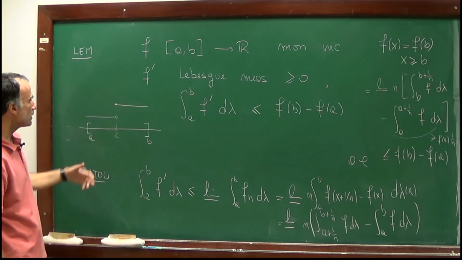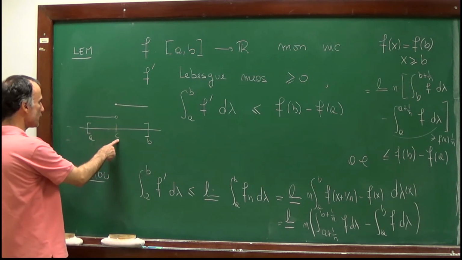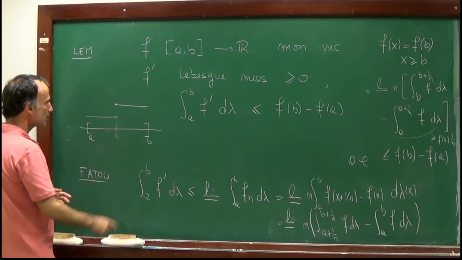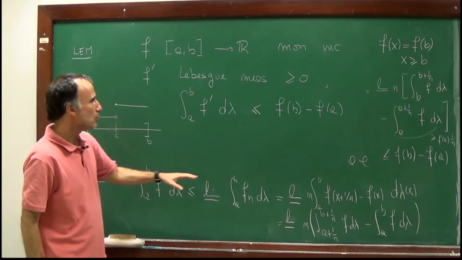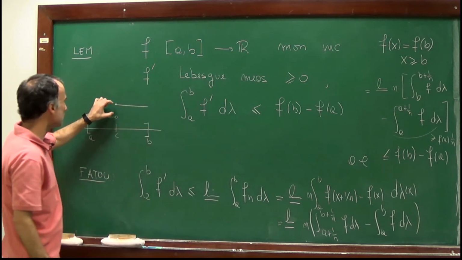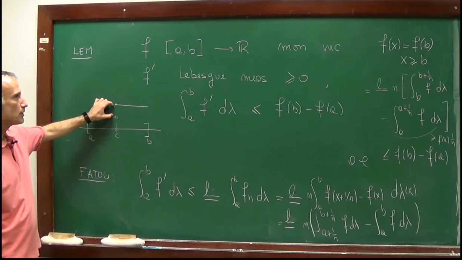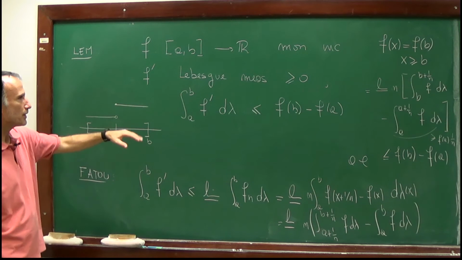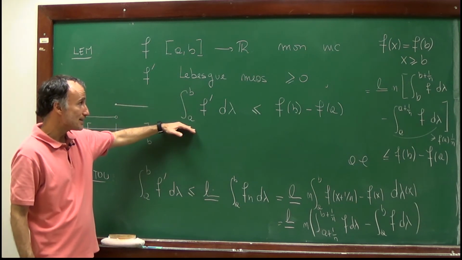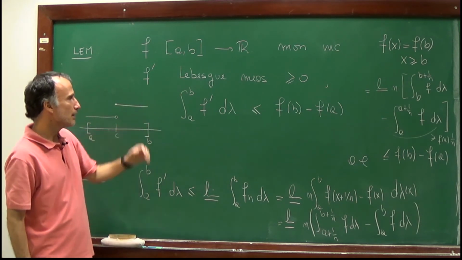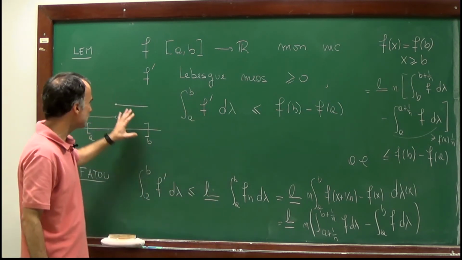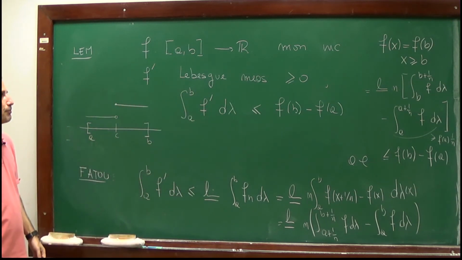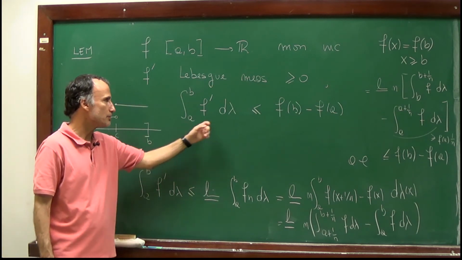Its derivative is defined on all points but c, and it's equal to 0. So the left-hand side is equal to 0, while the right-hand side is equal to the size of this jump. So that's a strict inequality. This gives you an example in which this is indeed a strict inequality, and you have to keep this example in mind to remember that you might have a strict inequality.